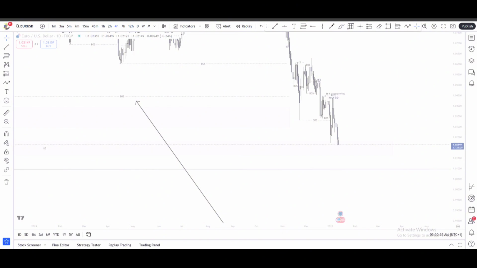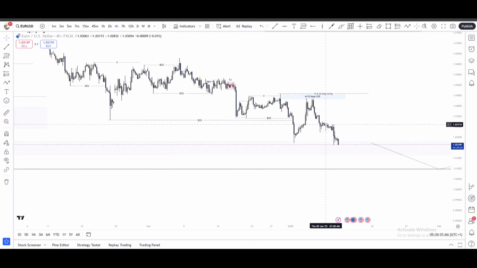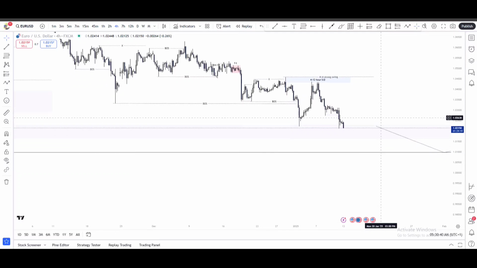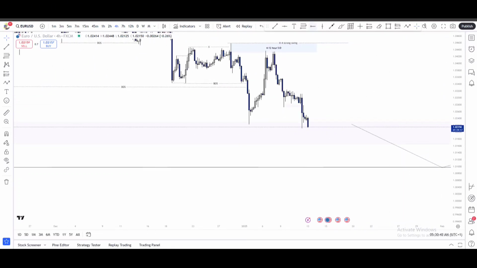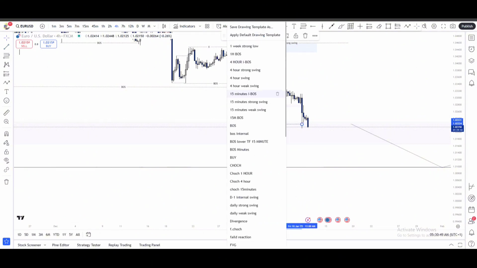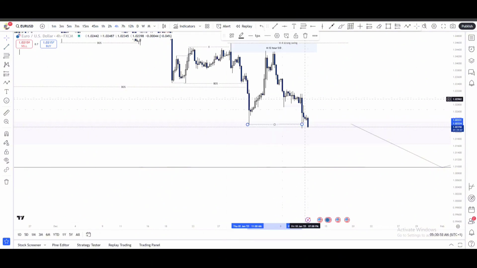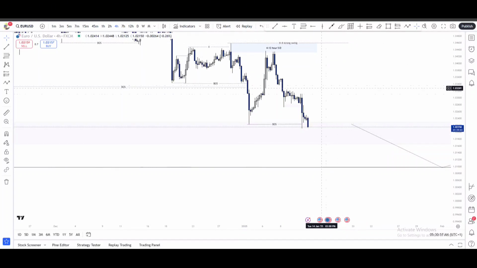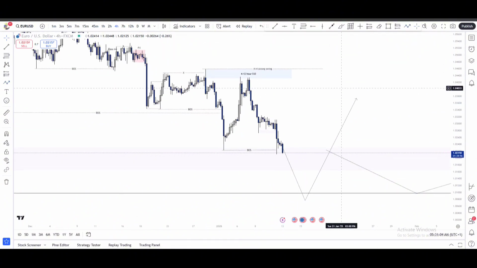So last week there was NFP, and the NFP was bearish on Euro USD and GBP and gold also, based on the results of the news. So this is the 4 hour. We're expecting this market to do this. I hope you understand. So probably we're expecting this. Then we can enter from this zone or another major zone to continue selling. So that's it for Euro USD.